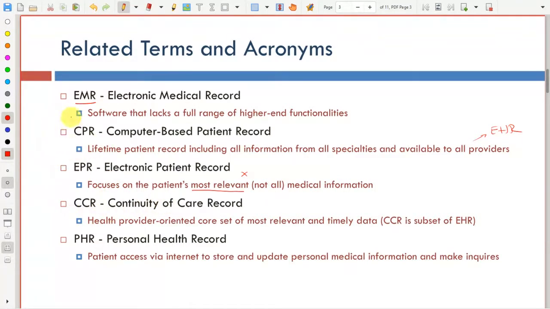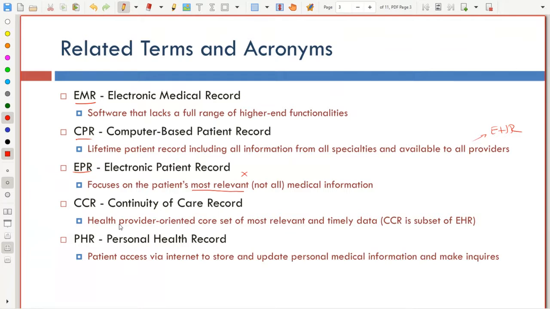By the way, I was going to say that such terminologies actually usually arise from vendors. Vendors are the companies that offer these kinds of software. Sometimes, in order to find a certain advantage against your competitors, you probably want to say that my software is a little different. If you call all the software EHRs, then basically all are the same.